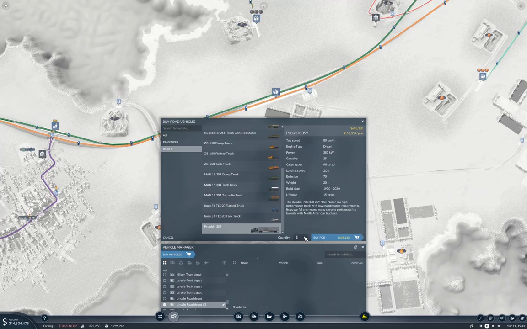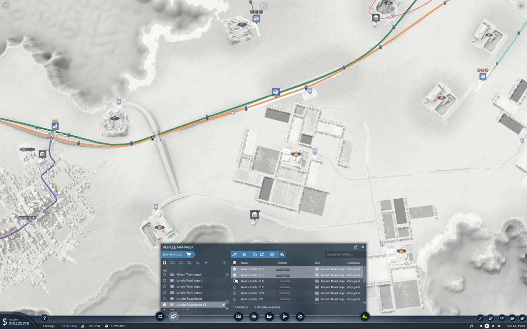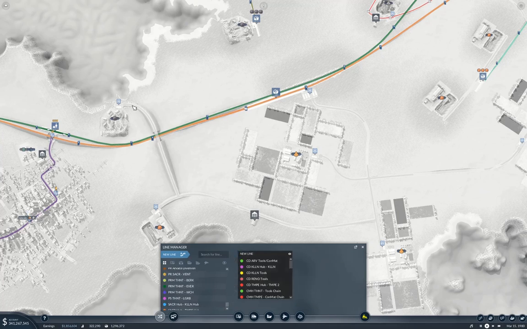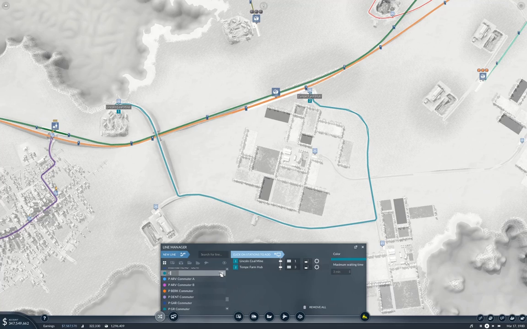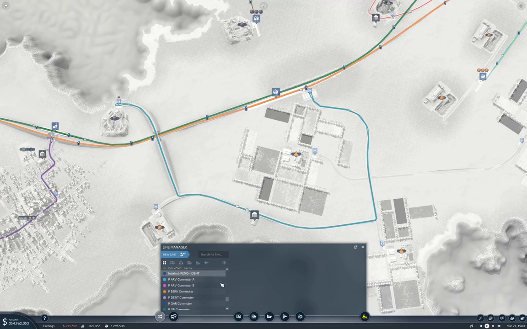I'm going to put 3 of them on each. So I've got 3 farms. So I need 15 of them. Buy it. Okay, 1, 2, 3. New line. You can go from here to here. Yeah. So this is cargo trucks, L link, coal mine to Tempe farm hub. Yep. Okay.